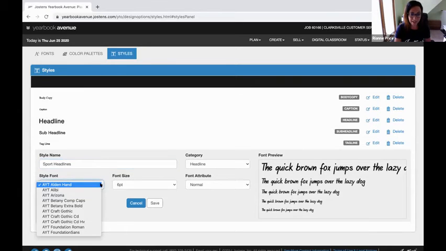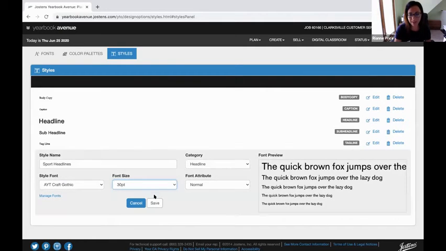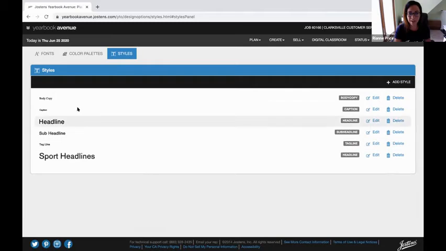I can then come down, choose what font that will be. I can set the main size that I want those to be, and then I can click save. It will now add to my styles. So this is just some of the pre-planning on getting items set up to start your school year. All right, so that is fonts, color palette, and styles.